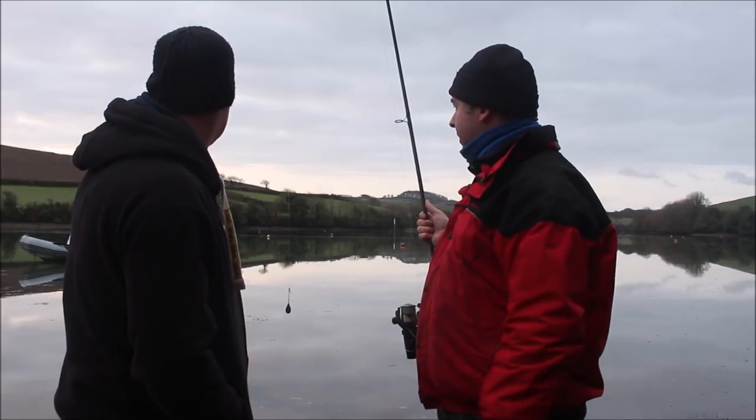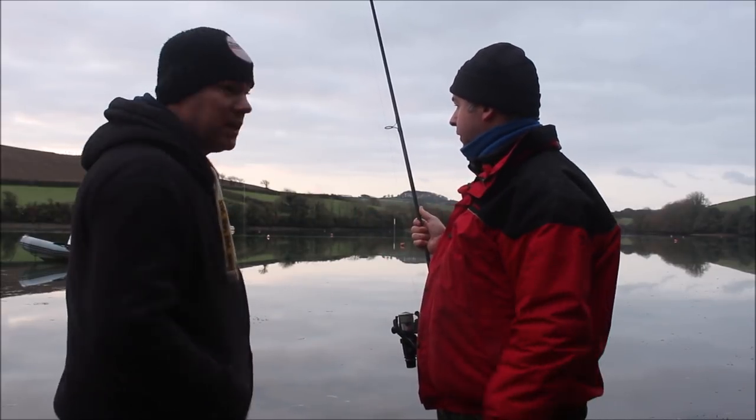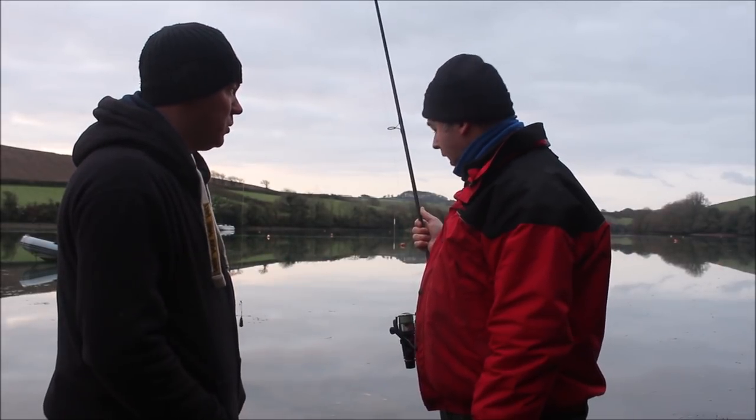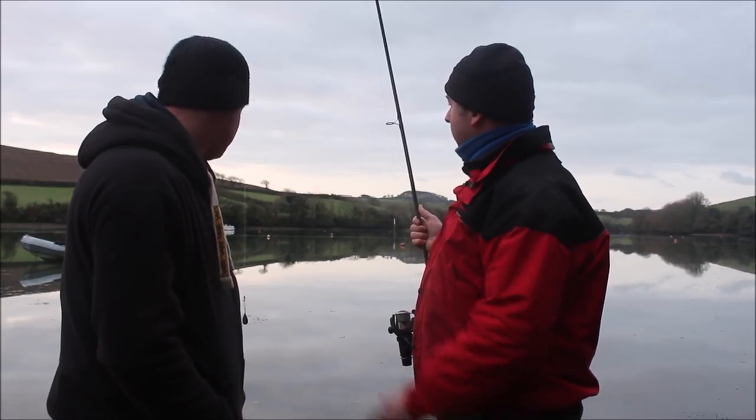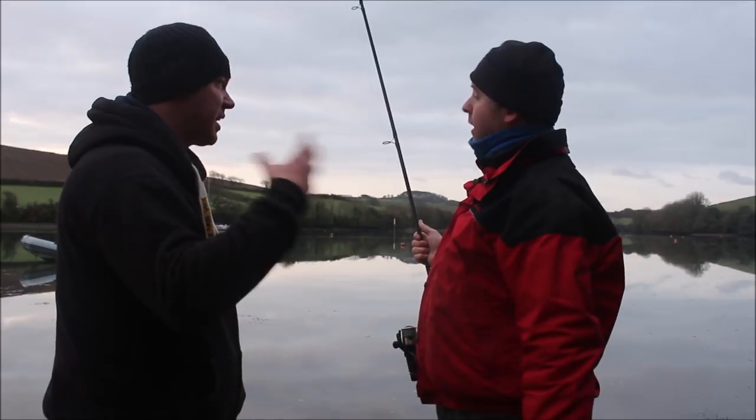I just lost that one. I think that was a tidy fish, and the way it was going in the weed, you could see it diving from side to side. He actually brought it in on the retrieve, and it seemed to take it straight away, didn't it? There's no bite to it at all. No, the problem with that sometimes is they're just grabbing the bottom of the worm. Yeah. You want them to take that hook back. You really want them to.